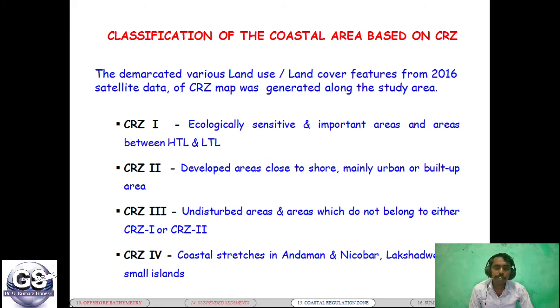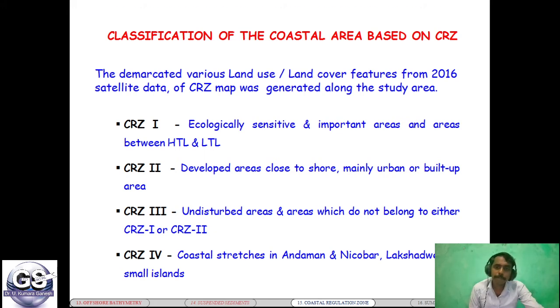In coastal regulation zone 3, undisturbed areas and the areas which do not belong to coastal regulation zone 1 and 2 come under this category. Coastal regulation zone 4 covers the Andaman and Nicobar Islands and the offshore region.